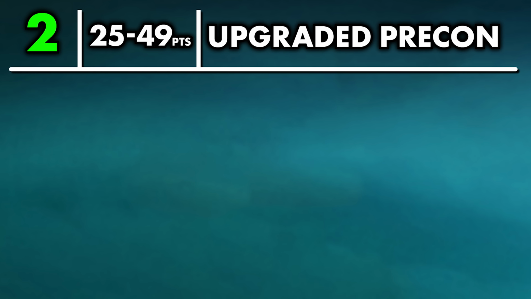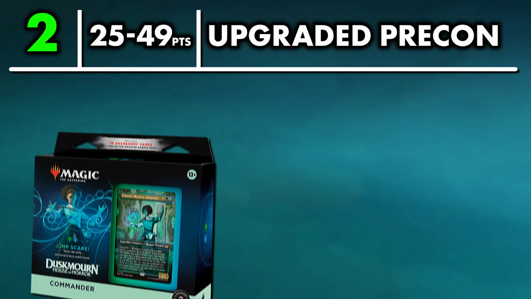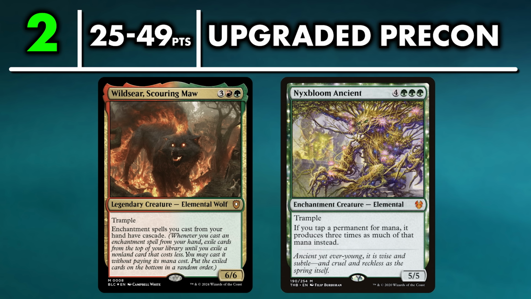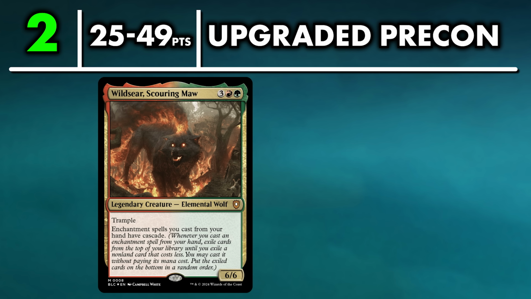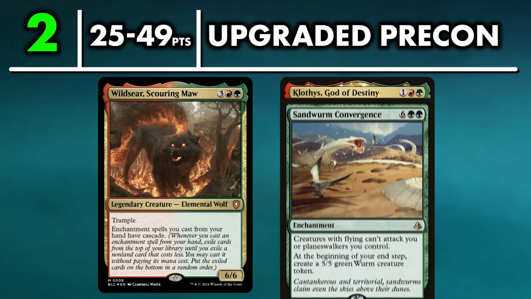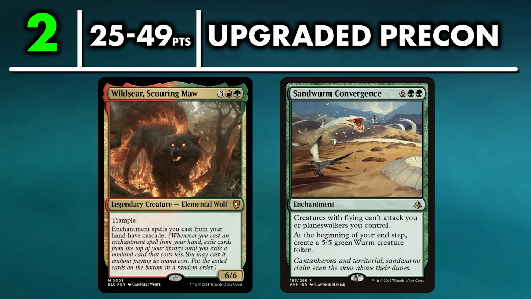The second lowest tier is the power level 2 tier, for decks between 25 and 49 points. I call this tier the upgrades tier. These are decks that have made some improvements on a precon or other budget deck, but haven't been fully optimized. Maybe your deck would love a Nyx Blossom Ancient, but you've chosen not to spend the $30 necessary to acquire one. Still, you've likely cut the most off-plan cards from your precon for upgrades in the $5 to $20 range. Even after making some upgrades, there's still plenty of room in your deck for your favorite pet cards, or cards that may be weaker versions of other cards.